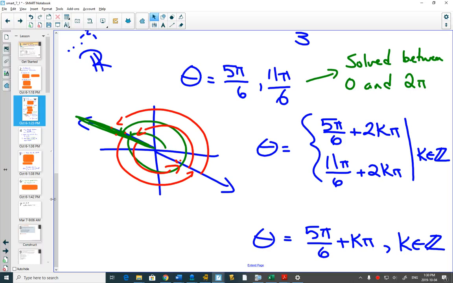It's important that you can see, now that you see them both, why they're the same. But when you're asked to write an answer, generally we'll do more like the top one. You'll find both of your answers first and add 2k pi to them. So this is what's new in Chapter 7. And if you turn the page to page 574, you've got some space in the top left-hand corner.